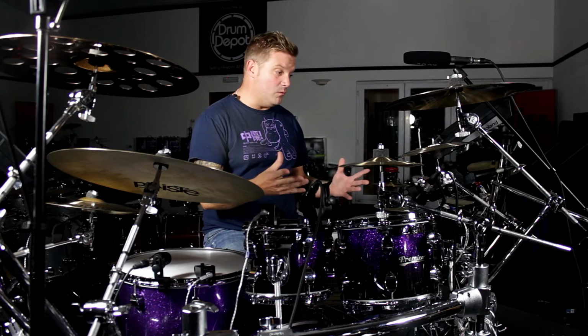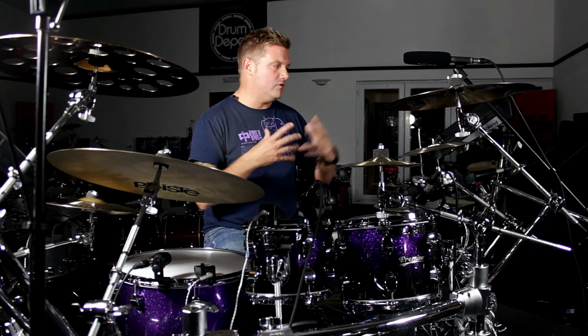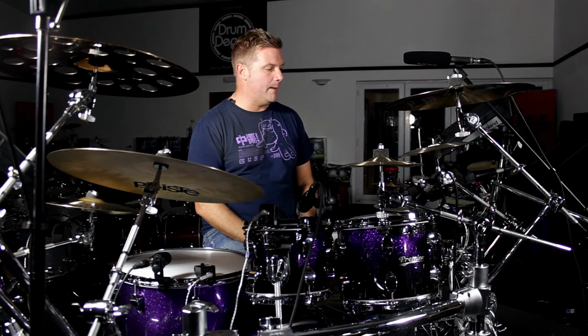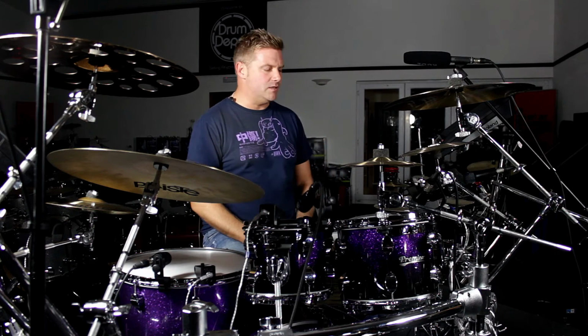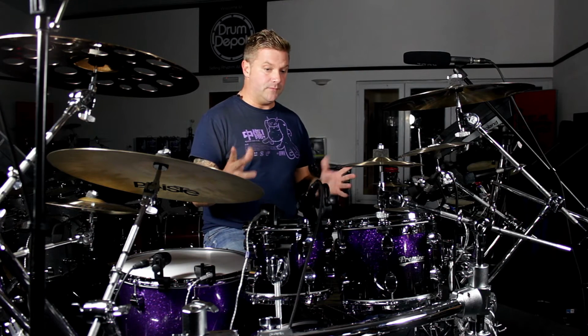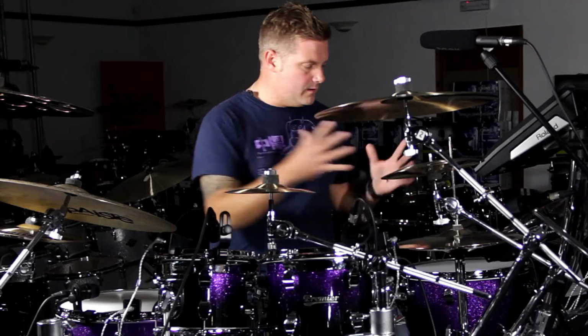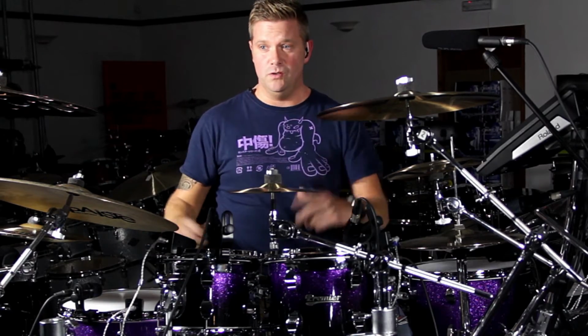So now I want to talk about how a hybrid setup can put you in control, and do you know what? It can make the gig easy for you. I'm going to play a short element of a track that's quite a tricky time signature. Now we've talked about a click track on the SPD-SX. You can do something really cool, which I've discovered recently, and it has changed everything for me with the kind of music I play, the prog stuff, which is slightly more tricky with lots of odd time signatures. I see lots of guys, which is cool, having their dots by the side of them. For me, I don't like to do that because my line of sight is here when I want it to be here, because I'm using quite small drums.